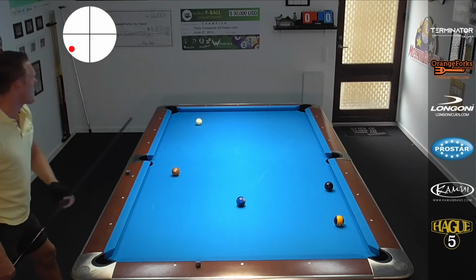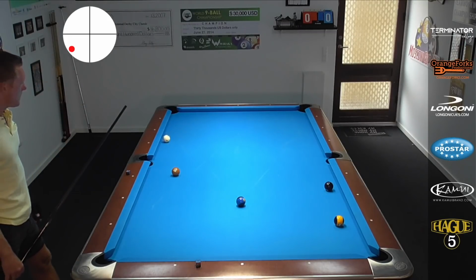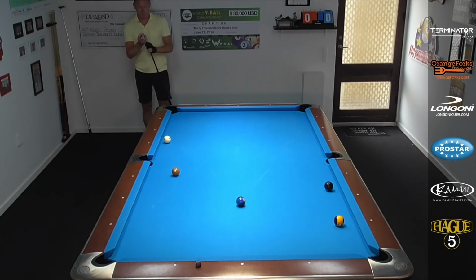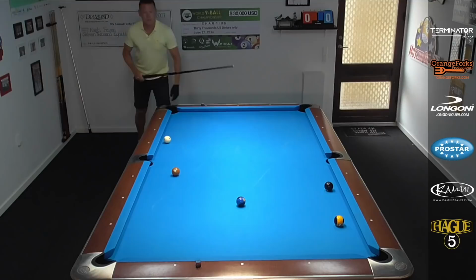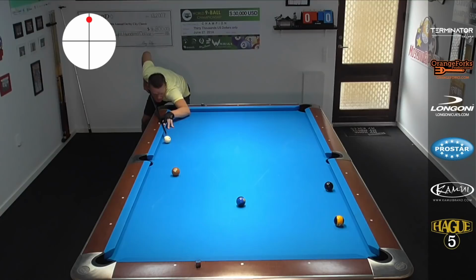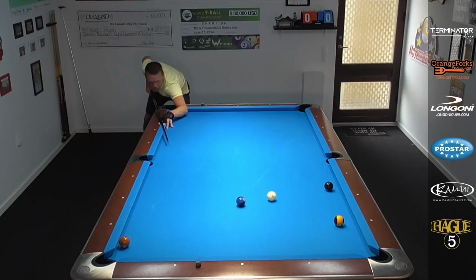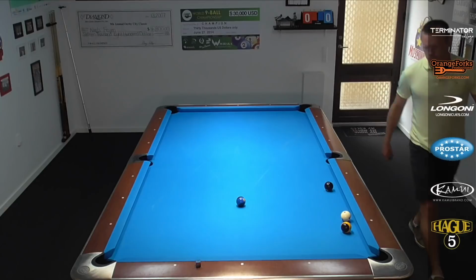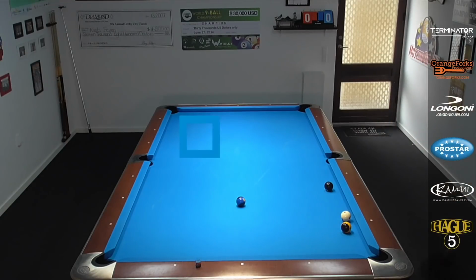And this shot, by landing on the inside of a ball, will always give you automatic position to get to the other side of the table. Because I'm a little bit too close to the rail, I don't have to stun the ball now. I can just roll it in. And my goal here is to land on the side rail and just touch the 9. Kiss the 9 out of the way. Which almost works. I'm in decent position. I have to just cue over this 8.